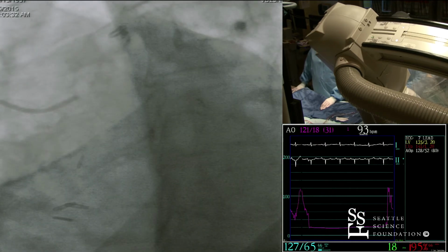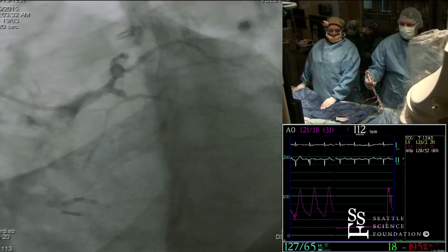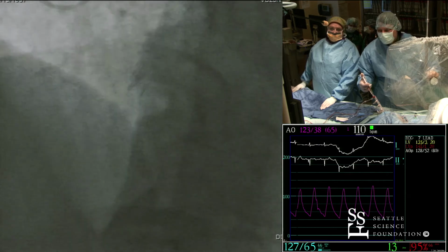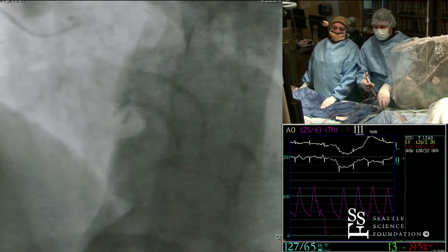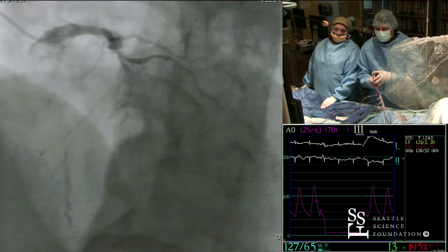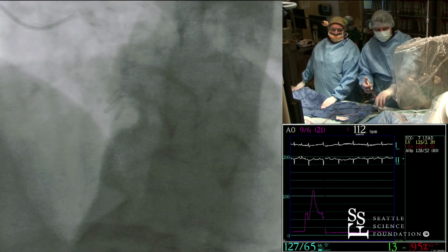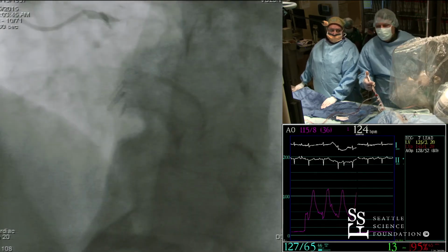Okay, caudal. So again, once he has access, it's exactly what Mauricio said earlier. It's just a standard angiography case. And the same holds if we're going to rotablate or whatever we're going to do. It's going to be pretty much the same.